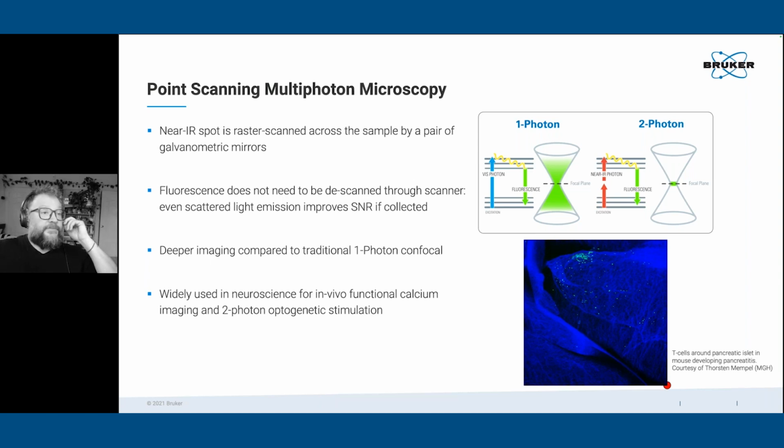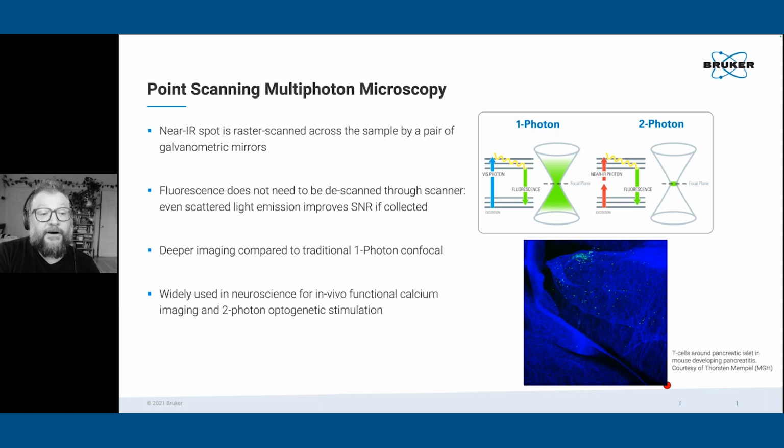In two-photon microscopy, we use near-infrared light, and this spot is scanned just as it would be for confocal microscopy, but we're using light at a longer wavelength, and fluorescence only occurs where there's enough photon density for emission. And that actually only happens at a tiny spot, meaning that optical sectioning can be done simply from illumination. So we don't have to descan our image as you do with confocal microscopy.